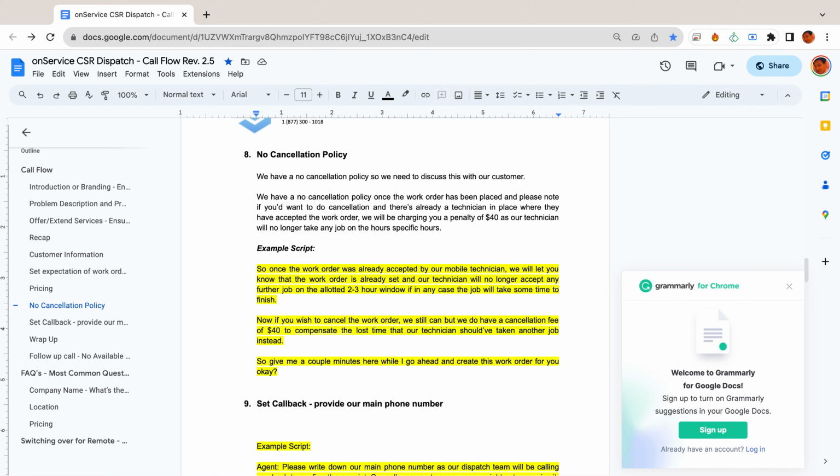Or even 9 a.m. or 10 a.m., because that technician that we have booked or reserved, instead of doing some other job, would no longer be able to take another job. So that's why.